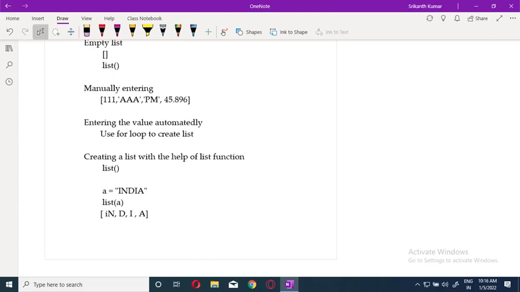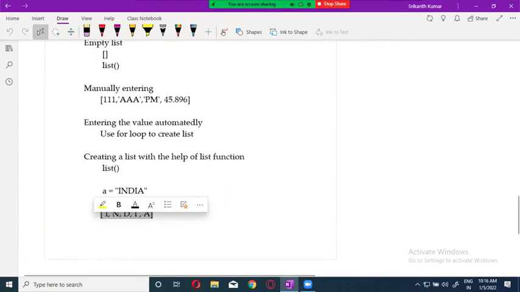Like this, it will be there. Automatically, it will be converting this one into this one. Clear, guys? So these are the three ways you can create the list.